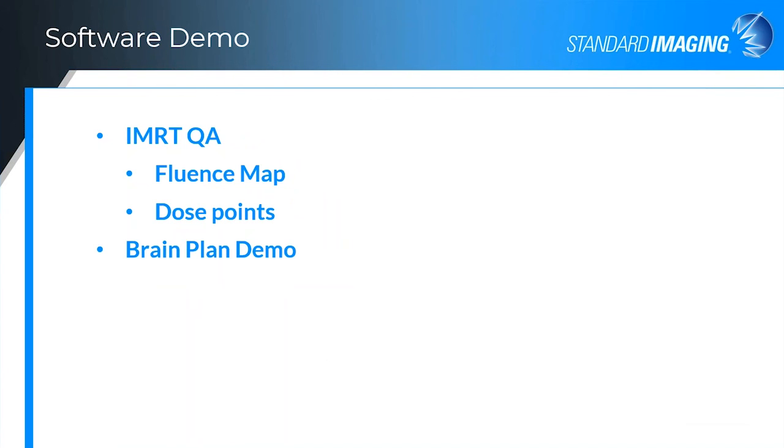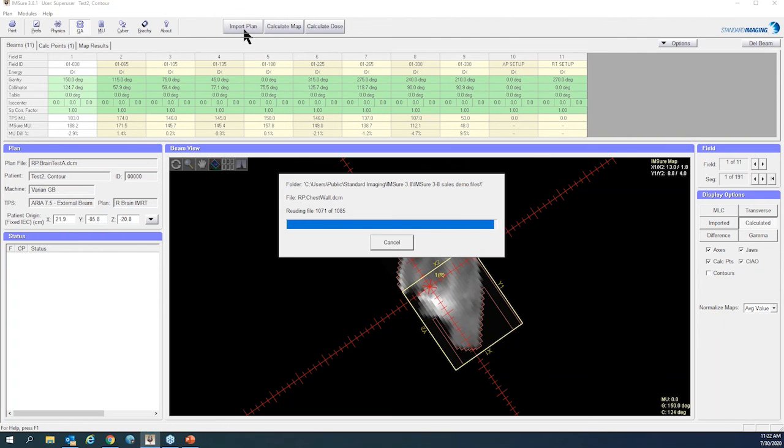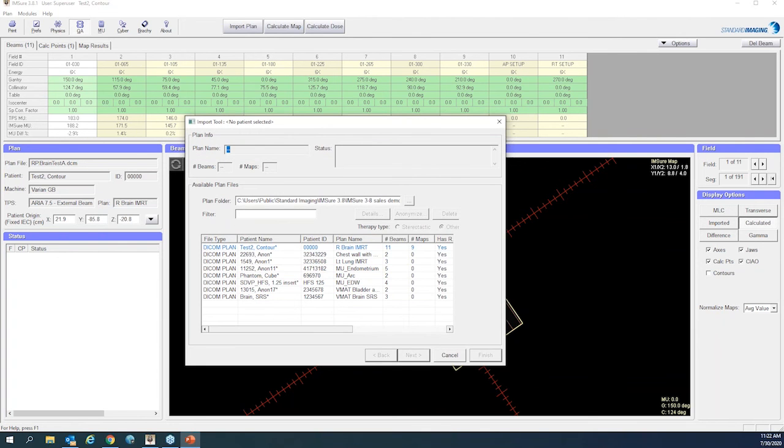And so now I'm going to just show you the software very briefly for one plan, just so you can get the look and feel of the software. Before the webinar started, I opened up the software and imported a particular plan using this button, and I had gone no further. When you import the plan, it merely queries and looks at all the plans that are available and sent and received by the DICOM listener. And I just imported the top plan here.